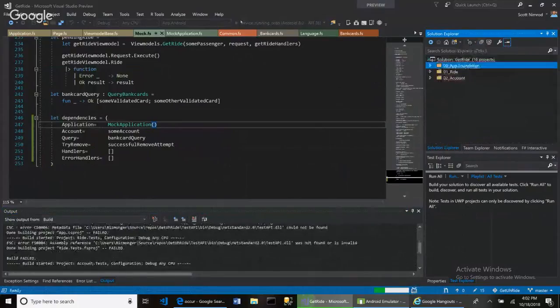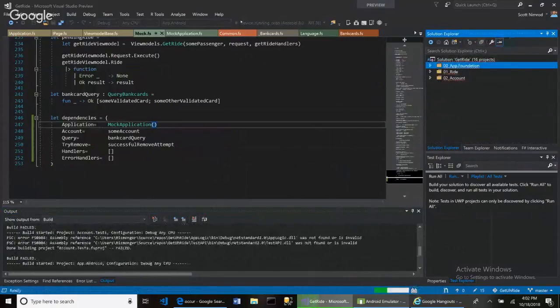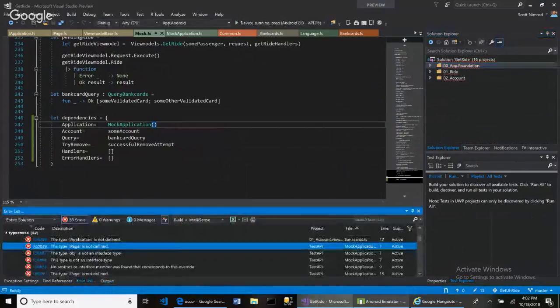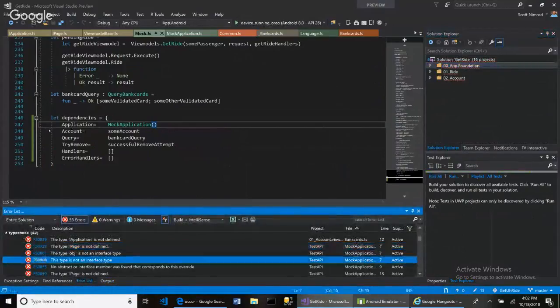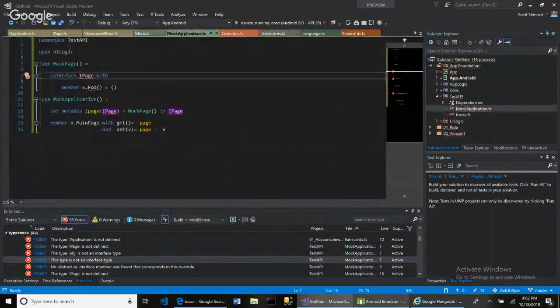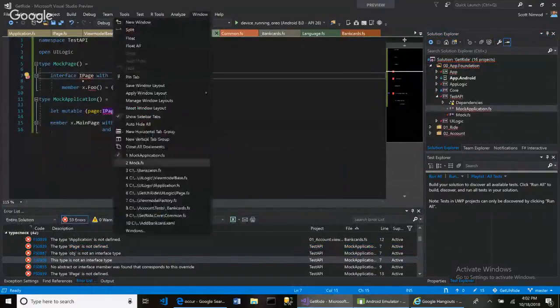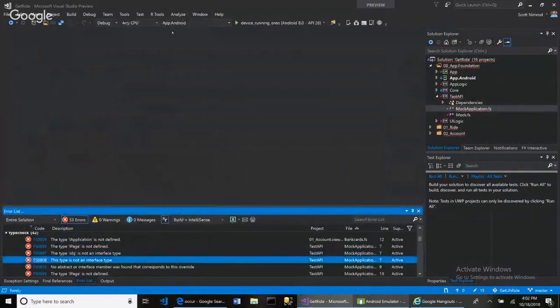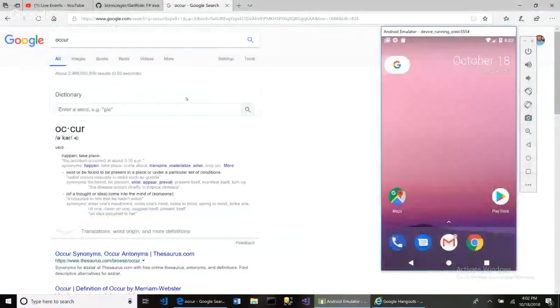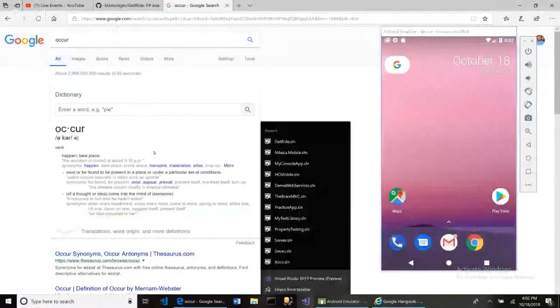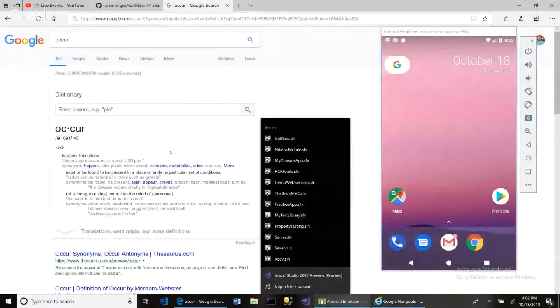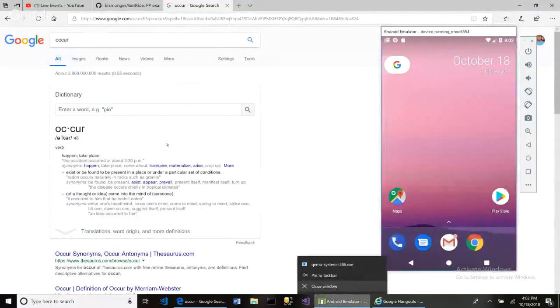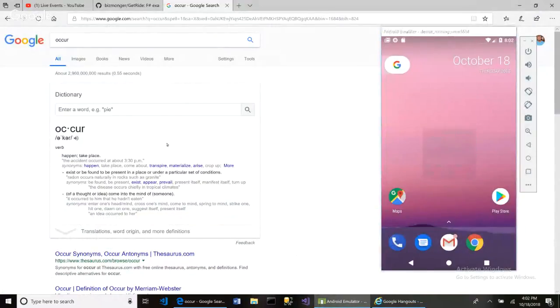I don't know if it's as easy as me just terminating everything and then reloading Visual Studio. I hope that's all I need to do. And so I'm going to close all this and exit out of Visual Studio. I'm going to close you too. I don't need you anymore, emulator.